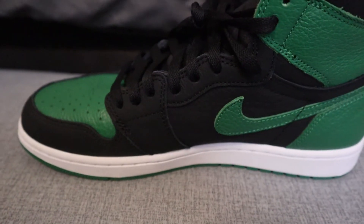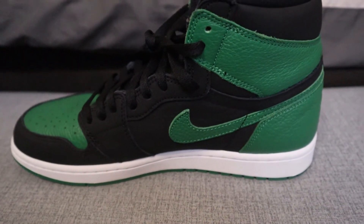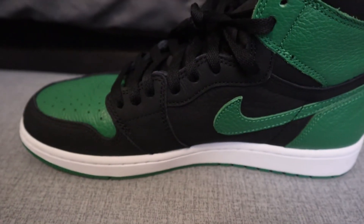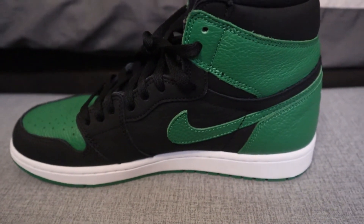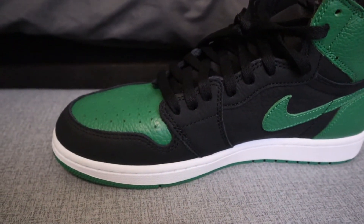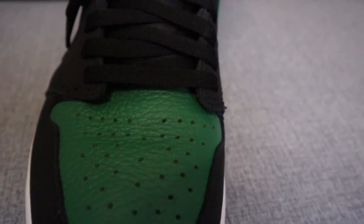The first thing I'm noticing is the black tumble leather, and something different about it is it's a matte black — so it doesn't shine in the light like the green does, which I really like. The black around the side has that matte finish, which you don't really see often on Jordan Ones. Moving along, the laces are black. These did actually come with red laces, and I've seen a few people put white in, but rarely have I seen anyone rocking the red laces.